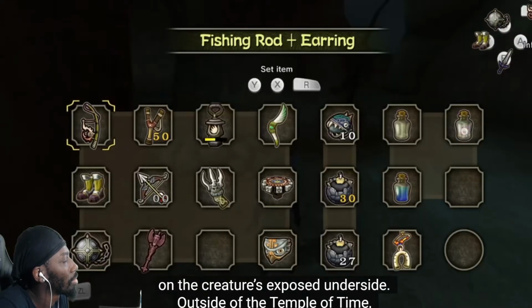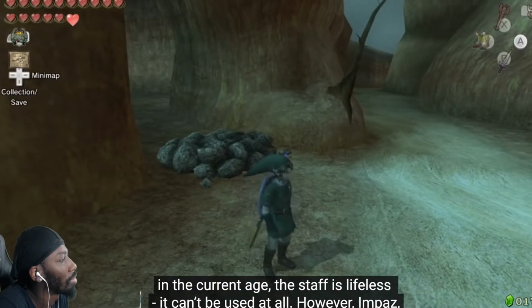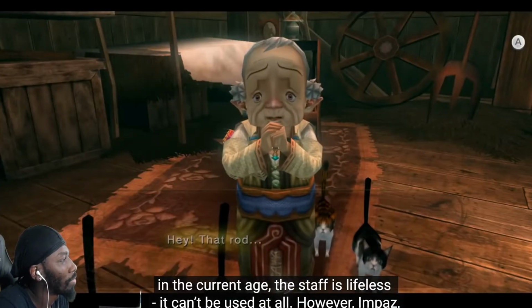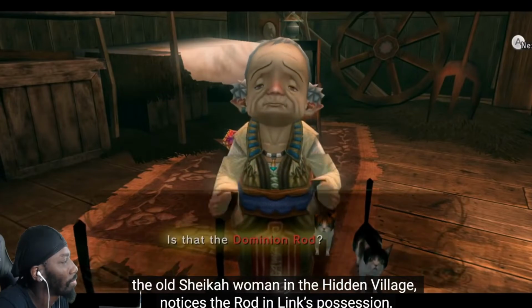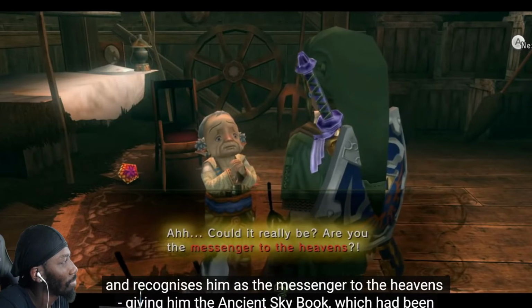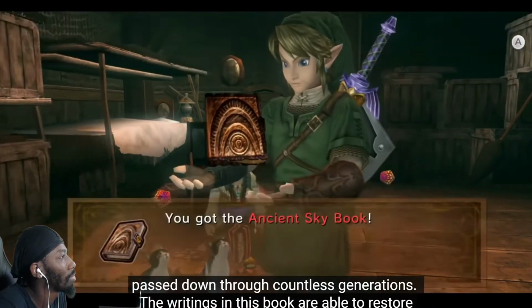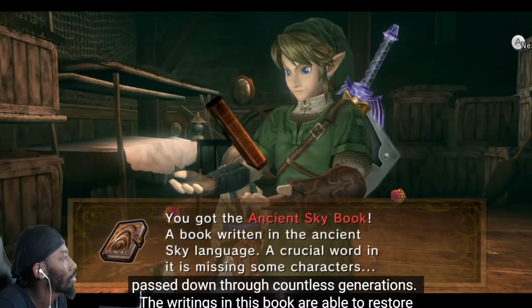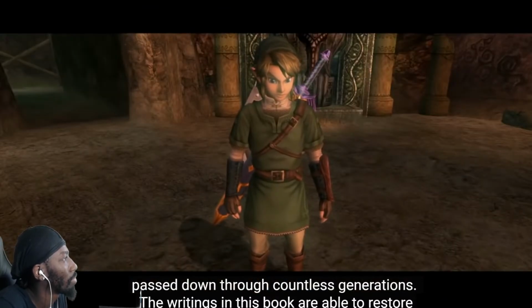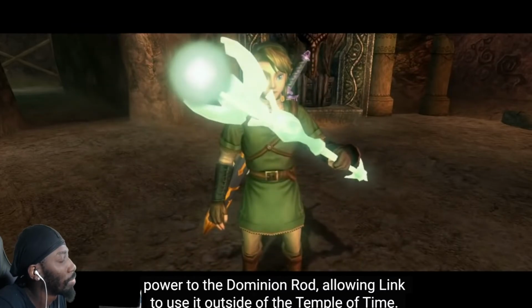Outside of the Temple of Time, in the current age, the staff is lifeless. It can't be used at all. The old Sheikah woman in the hidden village, in a fetch the rod quest, recognizes Link's possession of it and recognizes him as the messenger to the heavens, giving him the ancient sky book which had been passed down through countless generations. The writings in this book are able to restore power to the Dominion Rod, allowing Link to use it outside of the Temple of Time.